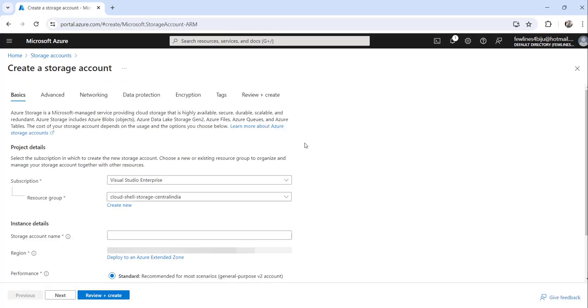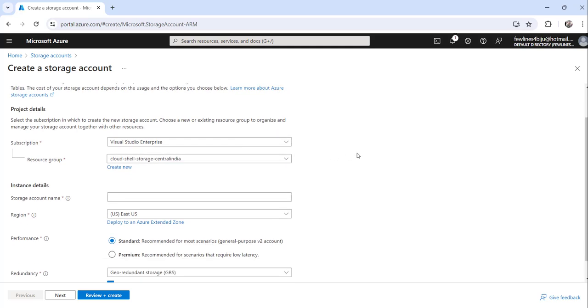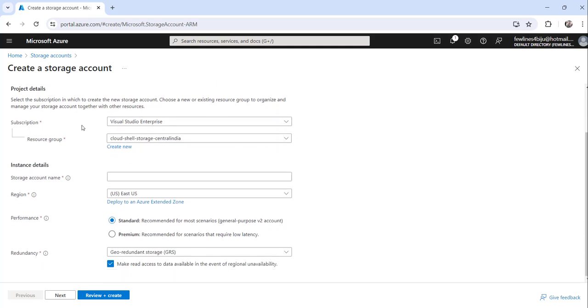The moment you do that, you will be redirected to the create a storage account window, where the first thing is you have to select the subscription. For me, there is only one subscription, so this is the default loading for me. And if you have multiple subscriptions, you have to choose the subscription that you want to use for creating the storage account.